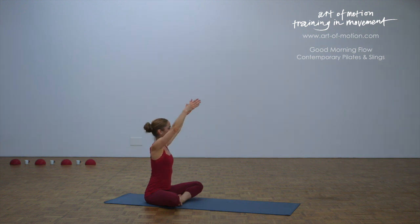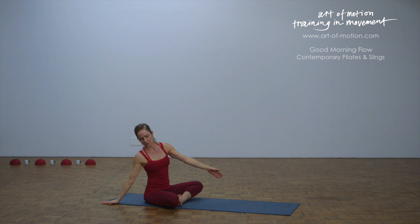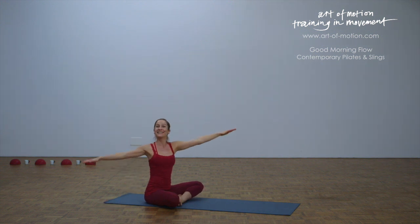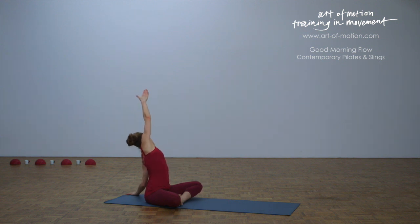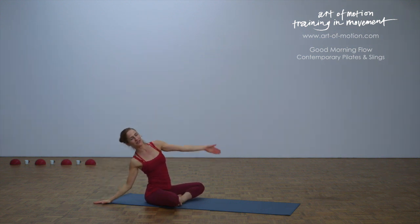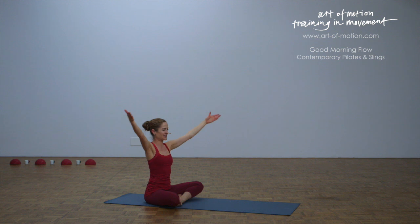And now I'm layering in an exercise, spiraling twist first, let the breath flow. Place your right hand on the floor, take your left arm overhead, lift through the sternum. You can bend the right elbow, right shoulder is down, and then center the body and take your arms overhead. Spiraling twist first, left hand to the floor, twisted extension, so a long arc, and then back up. Arms overhead, center. Inhalation, spiraling twist. Exhalation, hands to the floor. You inhale into the twisted extension, and then exhale back to the center.